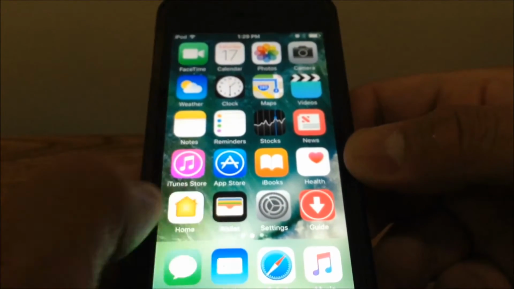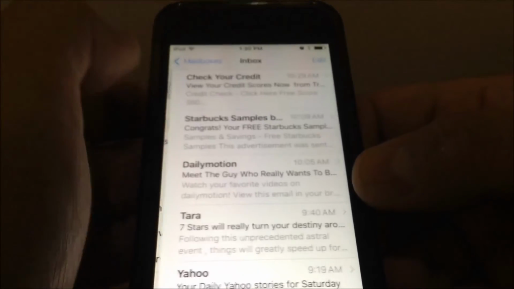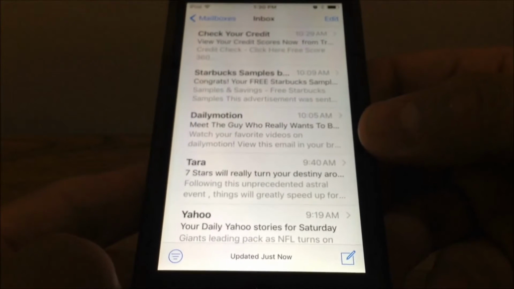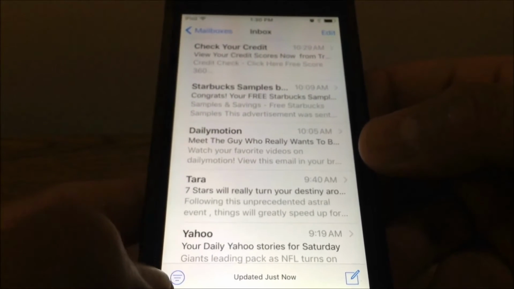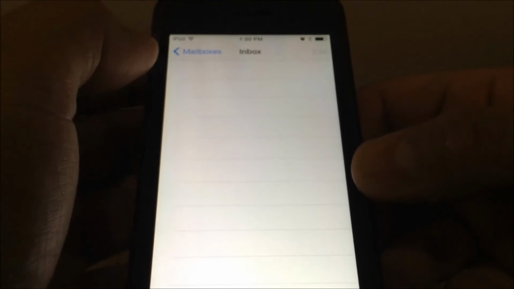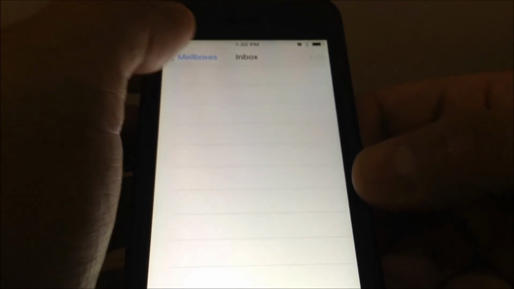And then you go on mail. It has a new feature on it. Watch this. This is the mail. But if you want to, you can go onto an unread mail, just like that. There's no unread mail. If you want to go to inbox, instead of using up and down, watch where it goes.